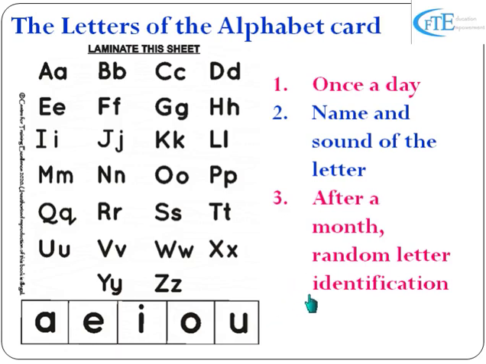Now, we are going to begin with the first everyday activity that we do with a toddler. You will need an A4 sheet on which all the letters of the alphabet have been typed out, and at the bottom we have the vowels. Notice how we have the uppercase and the lowercase together. It is important that the toddler realizes and understands that both the uppercase and the lowercase have the same name and the same sound.